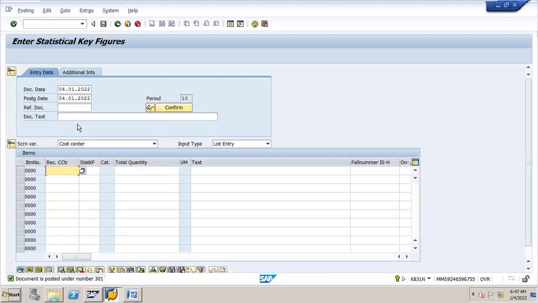Why is it taking like this? I have given which date actually.